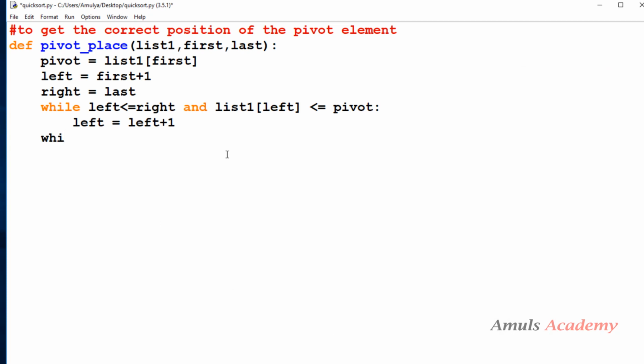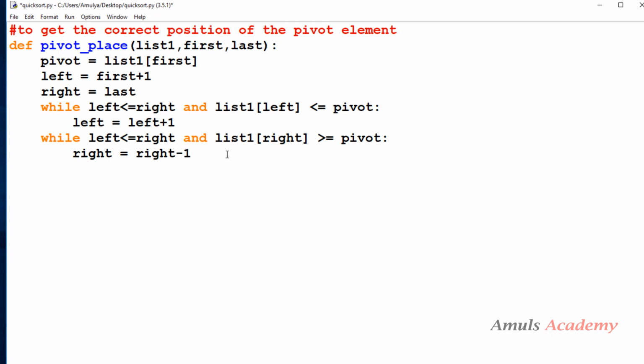So while, here also left should be less than or equal to right. Okay, first I'll check this condition and if it is true, then list 1 of right, whatever the value present in the right index, should be greater than or equal to pivot. So we are writing the program for ascending order. Okay, so for this condition, now what I'll do is right is equal to right minus 1.